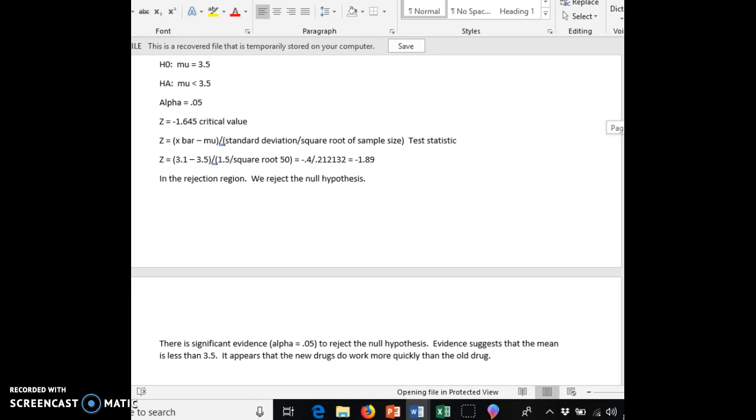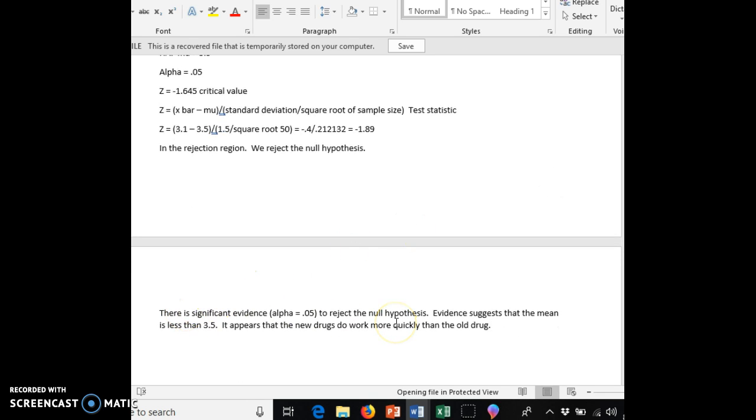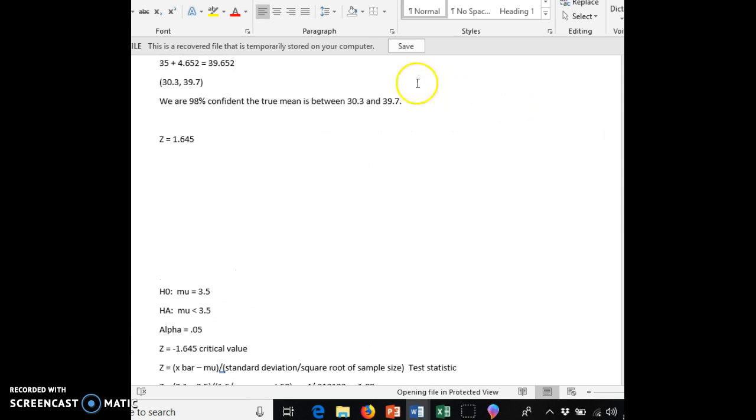Okay, so notice that we've said whether we reject, or if we don't reject the null, we say fail to reject. We never say that we accept the null, because generally a scientist wants to disprove the null hypothesis. So they're just saying, I don't have enough evidence at this time. So we say fail to reject if we are not rejecting it. And then we say evidence suggests that the mean still appears to be 3.5 or something like that. But notice in this case, we said that it is less than 3.5. We are saying that our alternate that we had right up here is true.